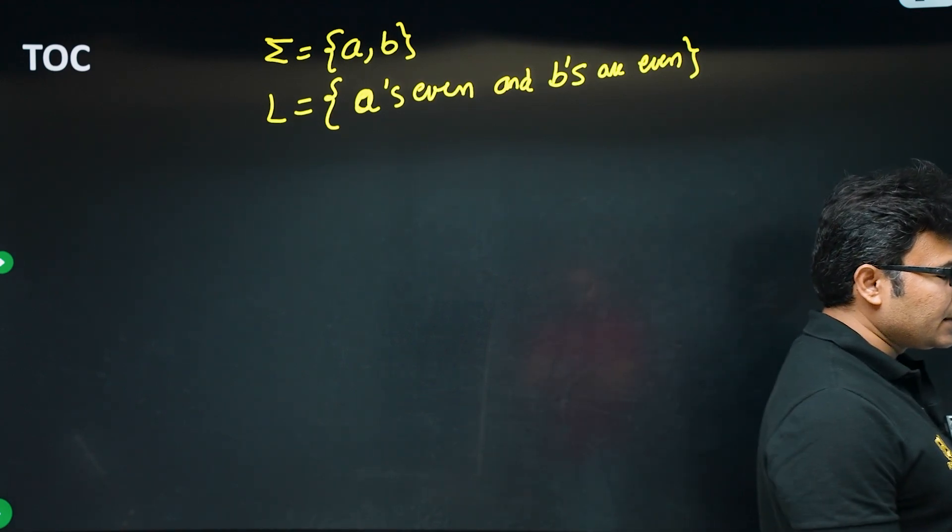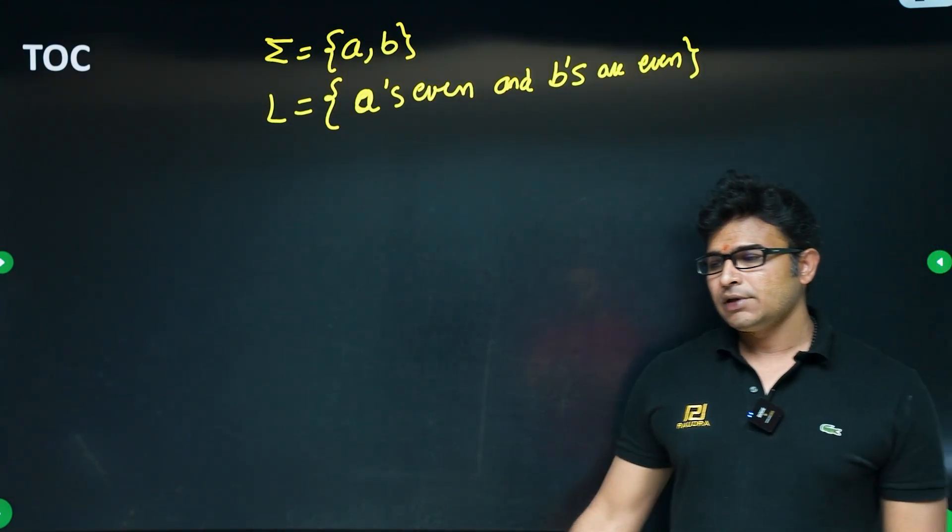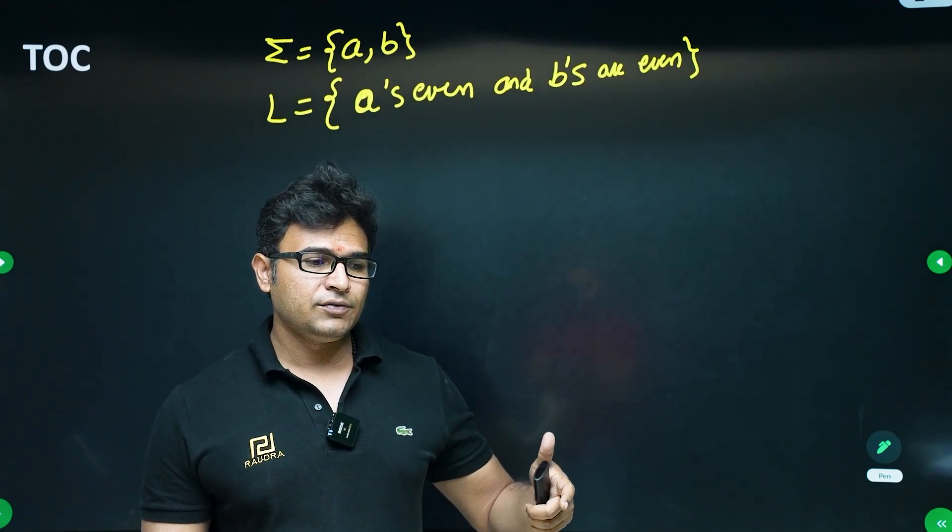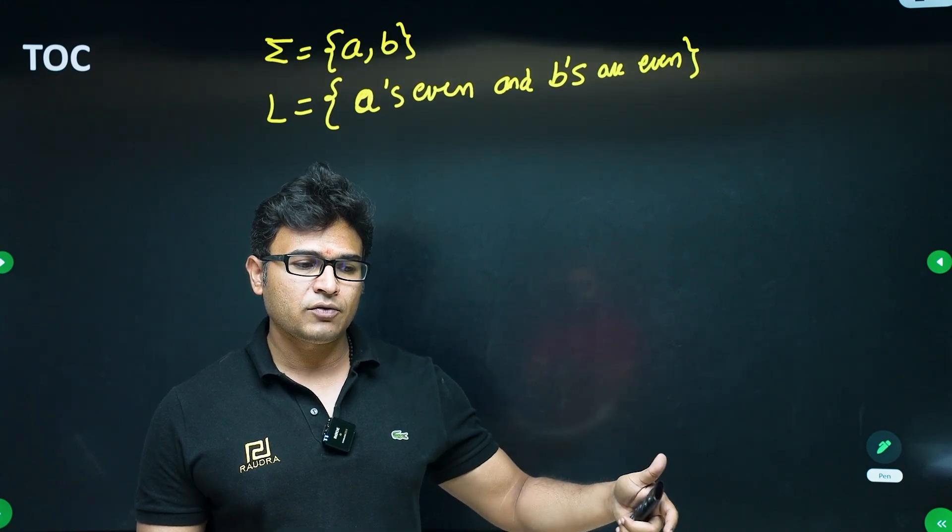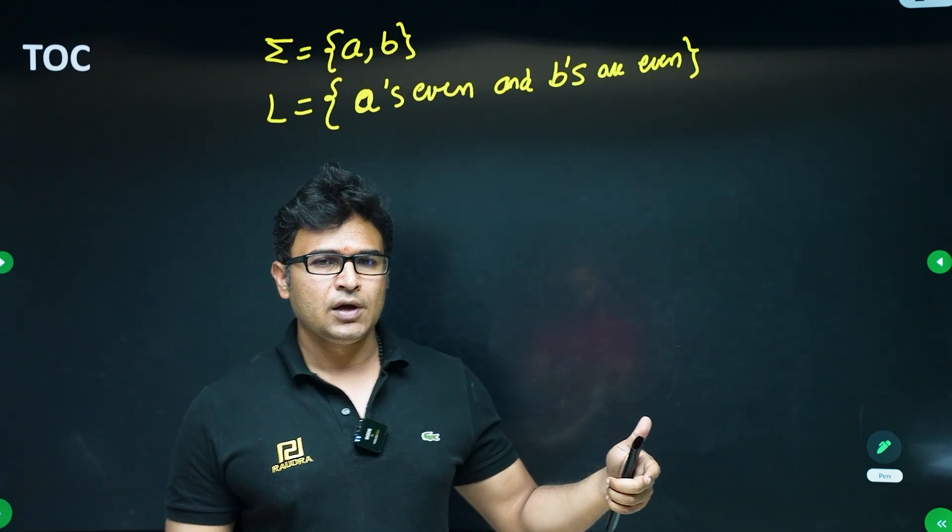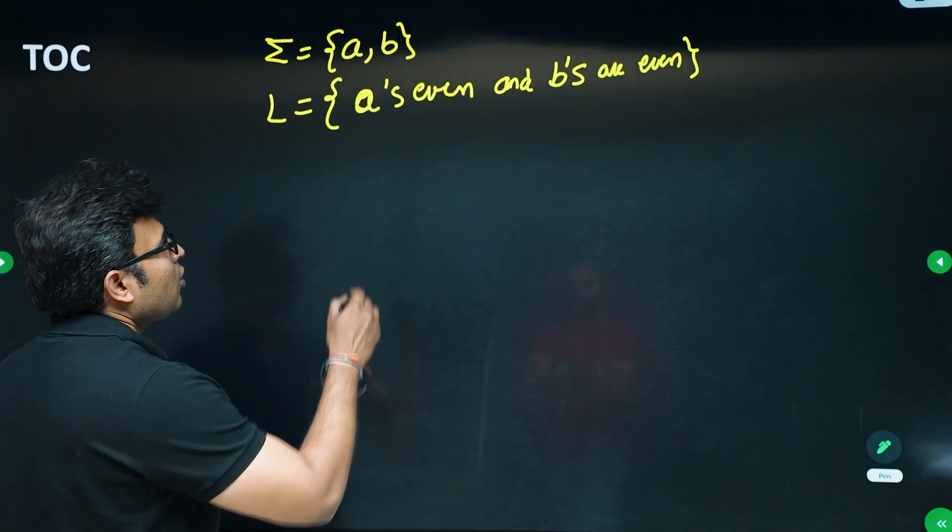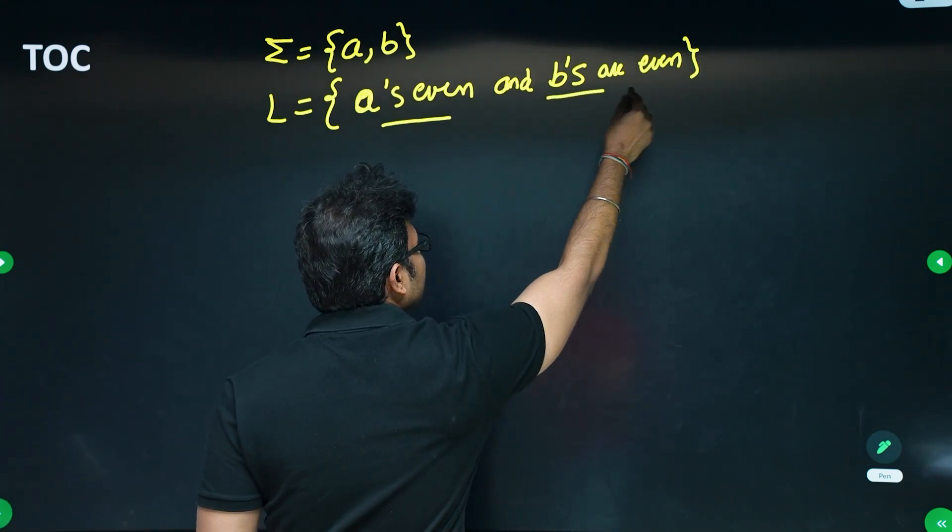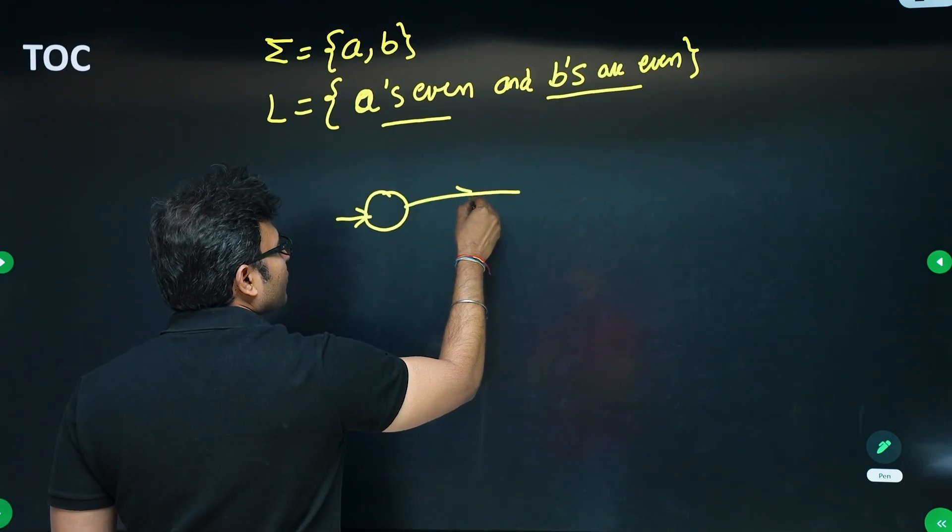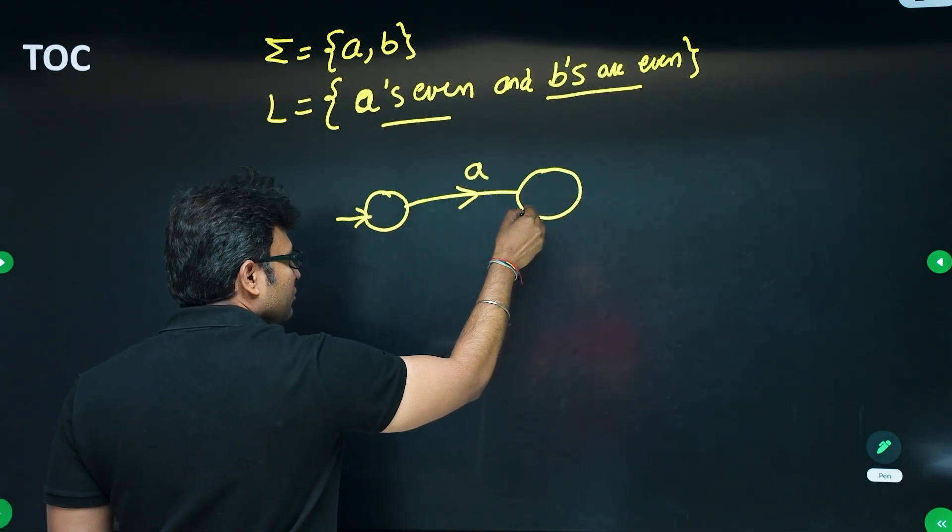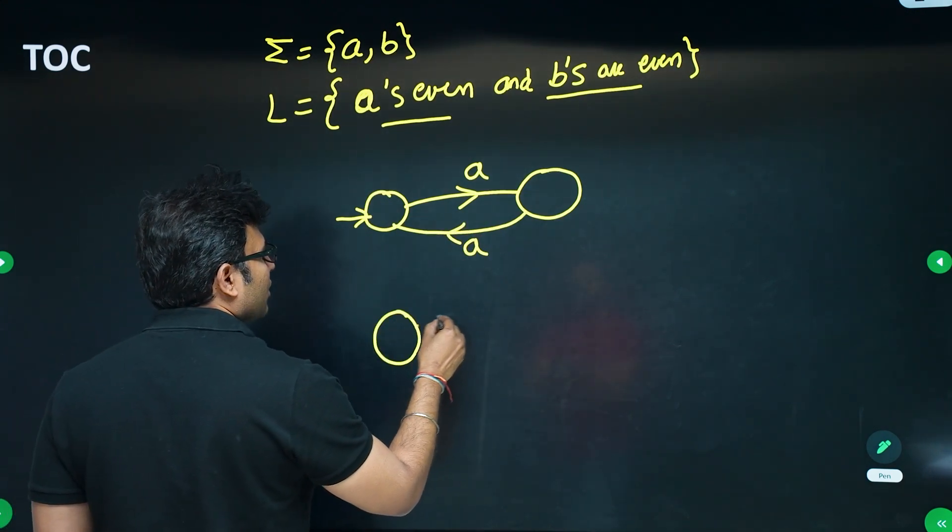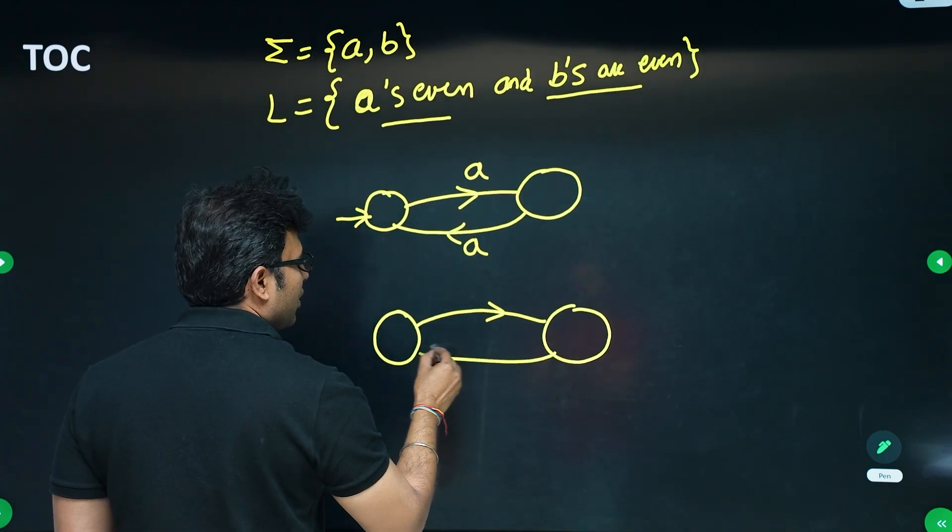How are you going to do this? Definitely there is counting involved, right? So whenever there is counting involved, generally grid machines will come into picture. And when this is divisible by 3, divisible by 4, divisible by 2 kind of question, then mod machines - grid and mod machines are the same. So now I have to count a's have to be even and I have to count b's have to be even. I am going to count a's horizontally.